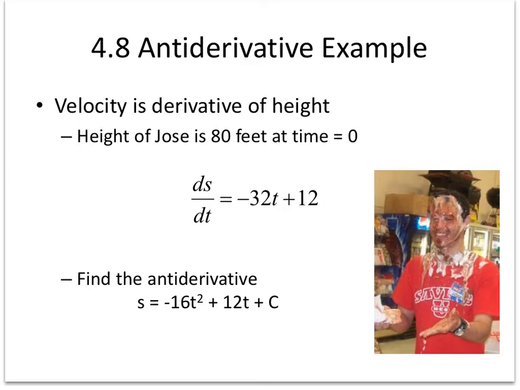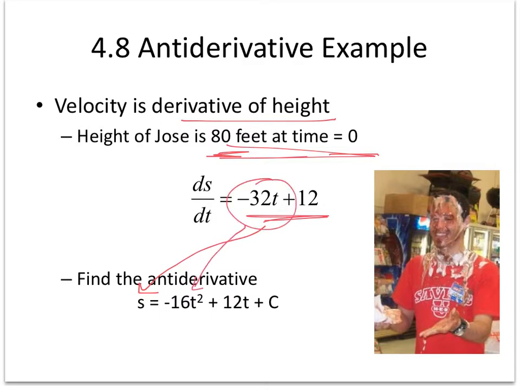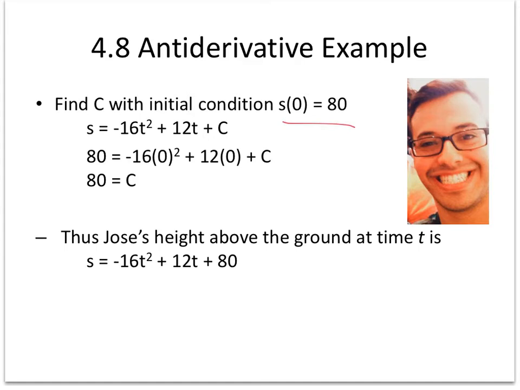So I also know the velocity is the derivative of the height. It was given his height at time 0. So in other words, this information is given to me for my constant. This is velocity. I want to find the antiderivative to get my original function. So how did I go from here to here? That would be negative 32t to the first power plus 1, 1 plus 1. So I get negative 32 over 2. This, of course, becomes 2, which cancels, gives you that, and then 1 plus 1 gives you that. Antiderivative of 12 would be just 12t. So I'm given the initial condition, I plug that in, I get c, and now I get an actual height function above the ground at time t.